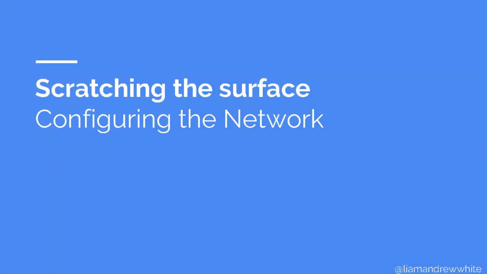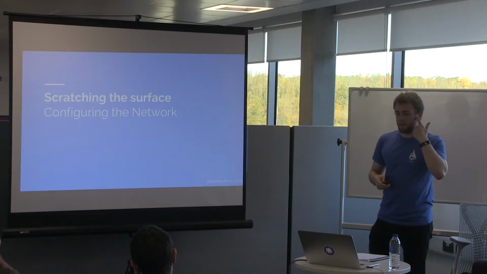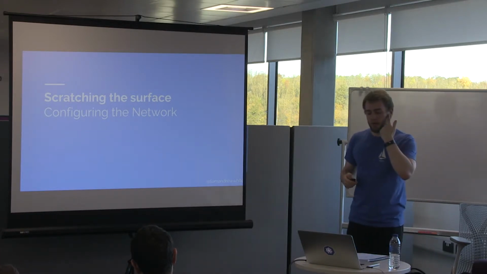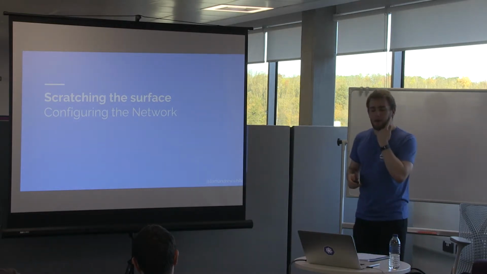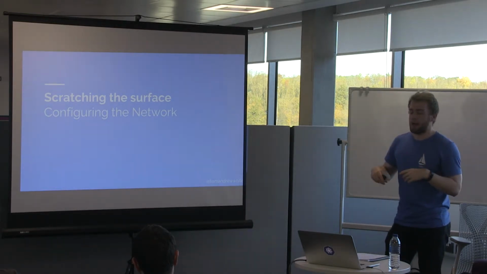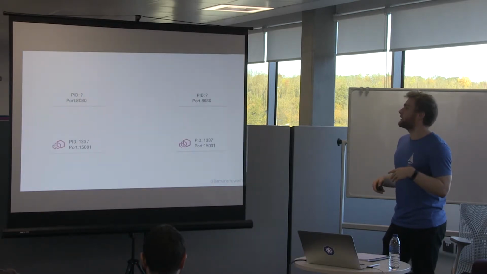So hopefully now you have a bit of a better understanding of what a service mesh is and when and why you would use it and when you wouldn't. So let's scratch the surface a little and go into some details. This is going to be a bit of a Linuxy deep dive and a Kubernetes-specific one. So some of the concepts I'll speak about are Kubernetes concepts.